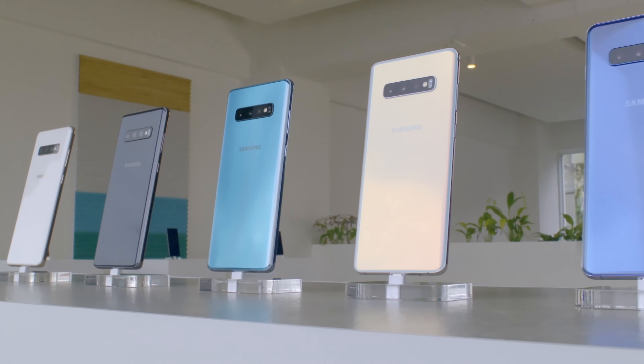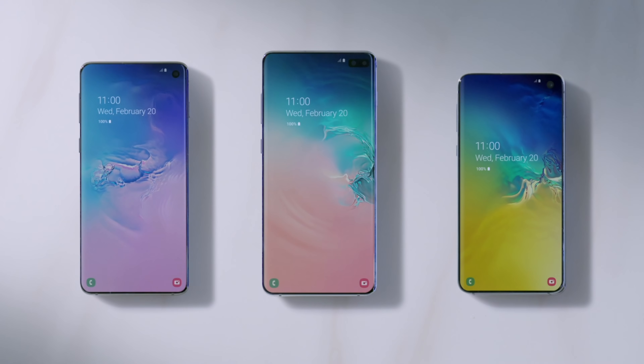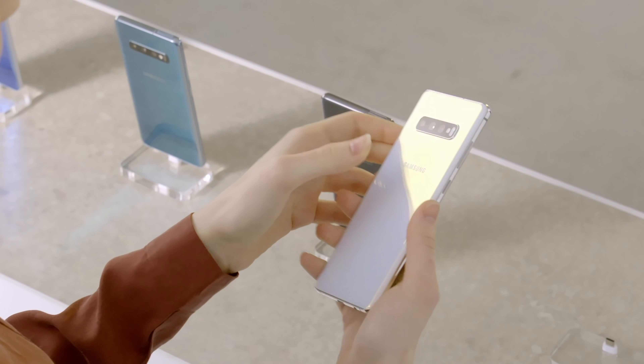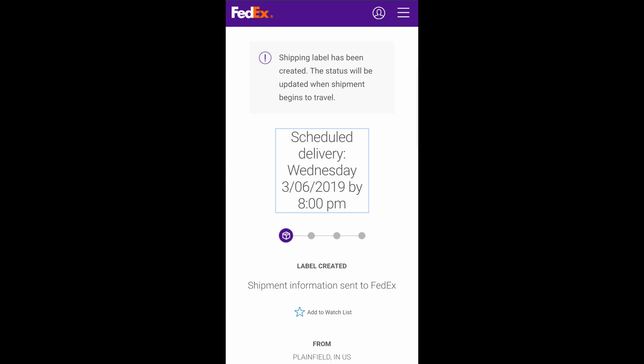The last story of the day is about the Galaxy S10 unlocked versions and also carrier versions shipping from Samsung.com. Anybody that ordered directly from Samsung.com — some of those orders are starting to be released and shipped out. About five to ten people reached out to me individually to tell me their Samsung.com orders shipped. The phones that shipped are the 128 gigabyte version, so if you ordered that from Samsung.com, it most likely has already shipped out, which is awesome news.